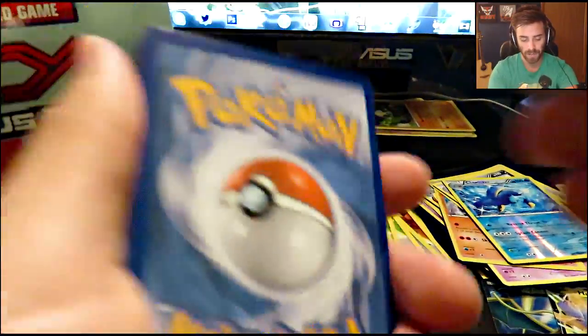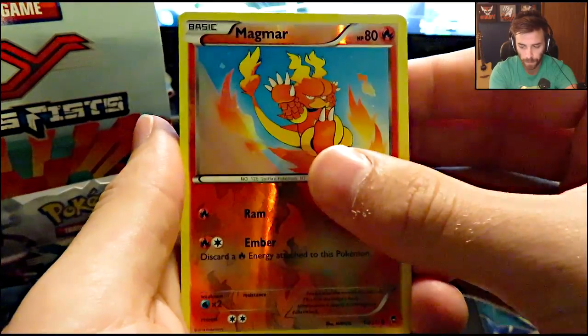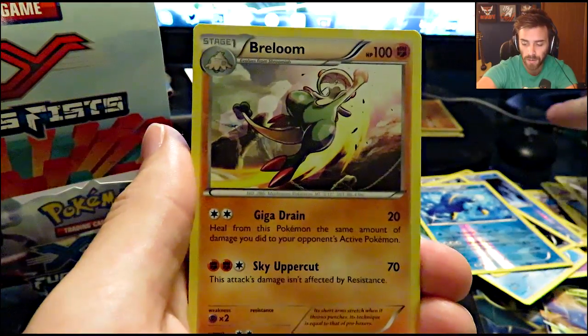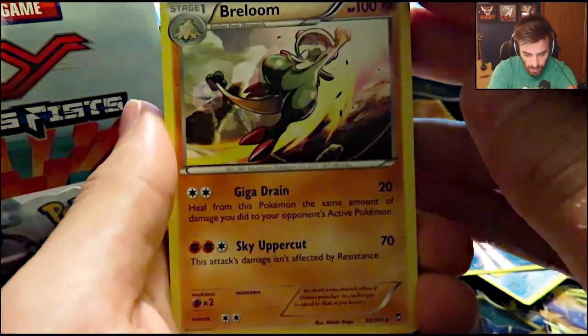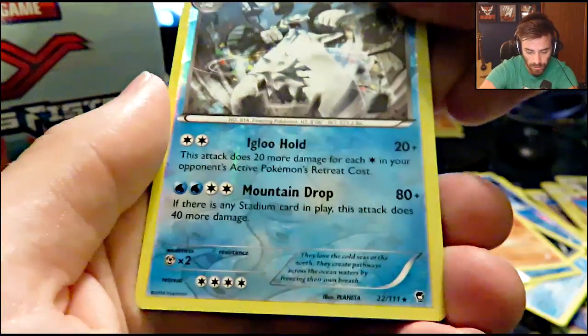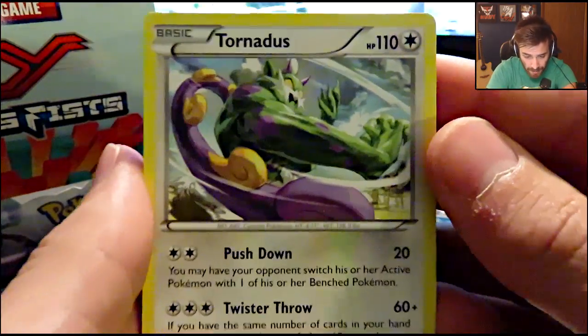Camera, can you not do things that are negative? We have a Magmar as our foil. Right, we got to get ready. Rare is another Breloom. Gosh, I hope this deck is actually viable. I have so many brain limbs. Our foil is going to be a Bear Tick, which is also a rare. And then our rare in this pack is going to be a Tornadus.